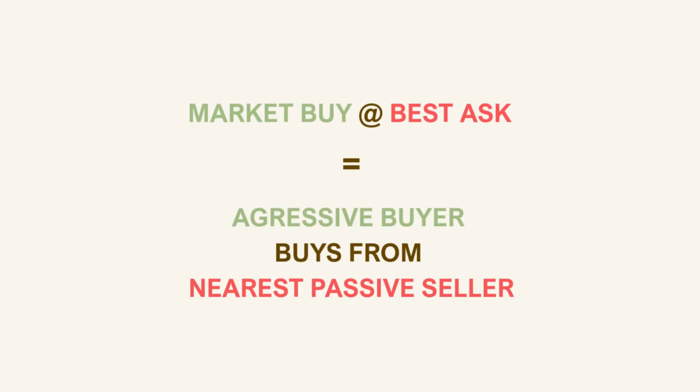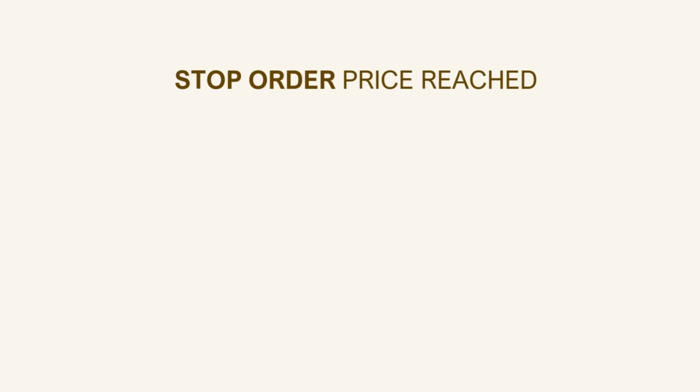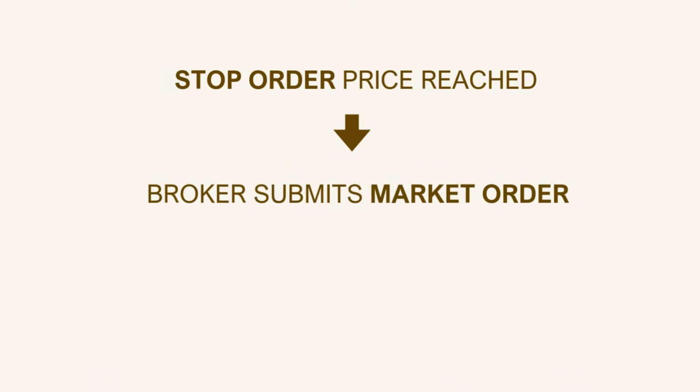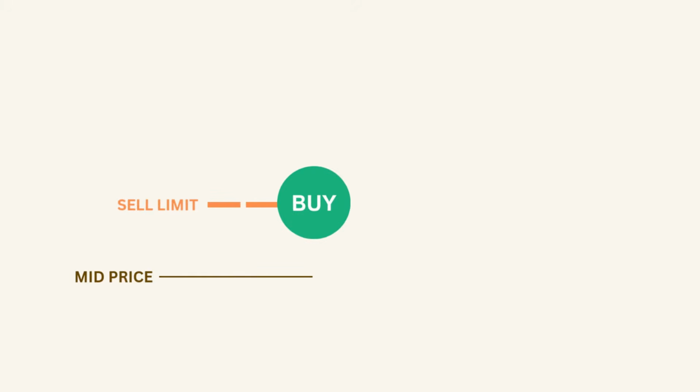order. It's also important to note that stop orders, such as stop losses, are not passive orders. They do not rest in the order book. Instead, they are simply rules to the trader's broker that trigger a market order at a certain price, and therefore count as aggressive participation. This interaction between aggressive and passive orders is what drives price movement.